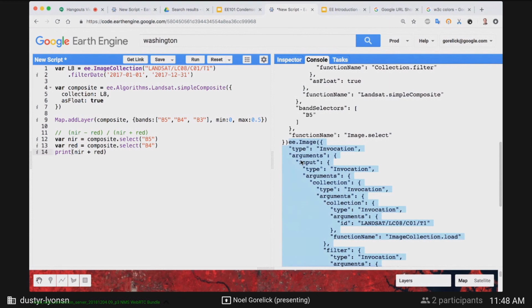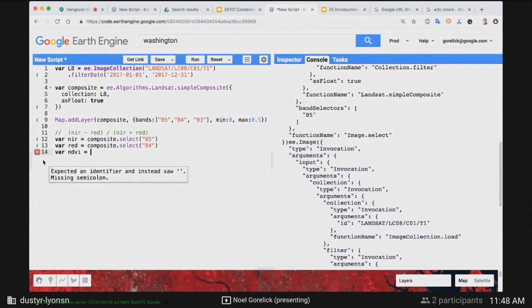So you can't use plus, minus, divide, multiply. You can't use those operators here in your Earth Engine code because they happen now. They don't happen on the server in the future. Okay? This is the second most common place people get stuck. To do anything on Earth Engine, you have to use a function. Anything. To do anything at all, you have to use a function. So if I want to add two images or subtract two images, I need to do a function.